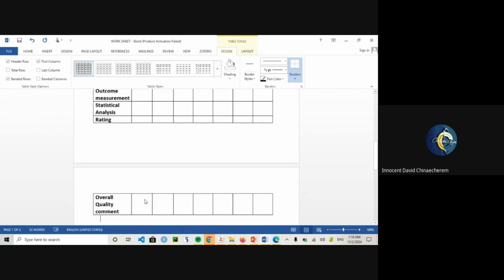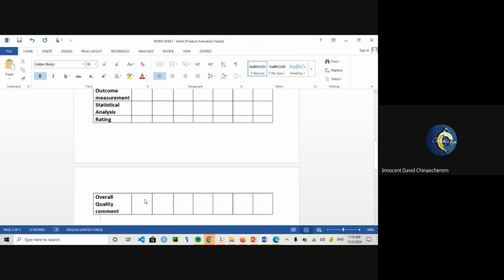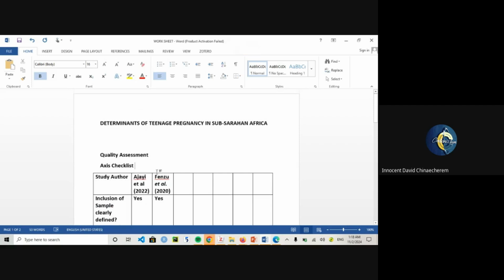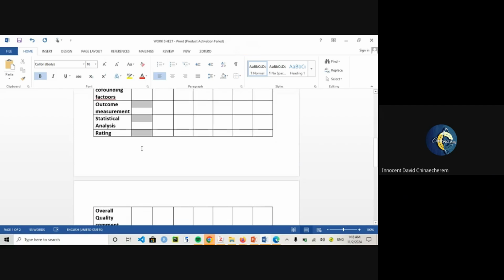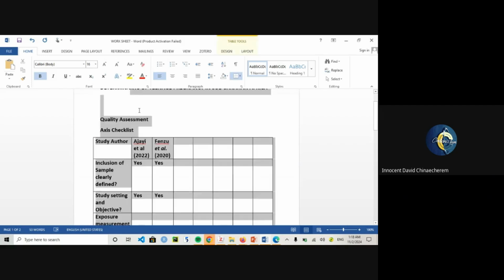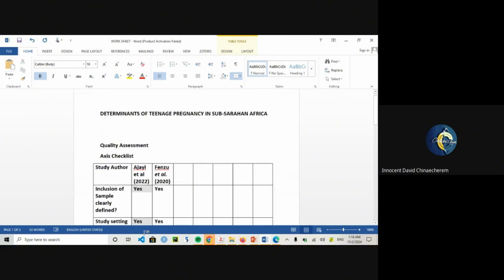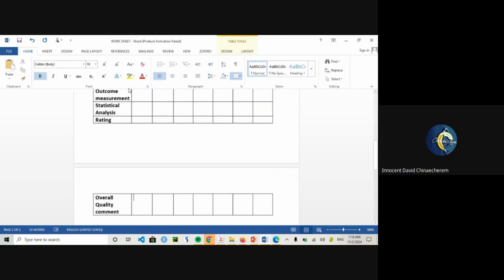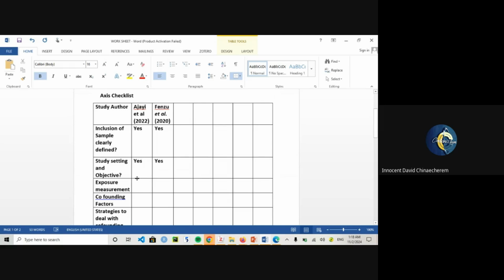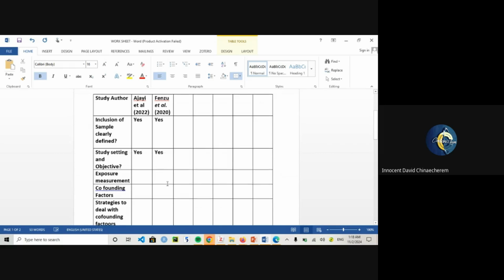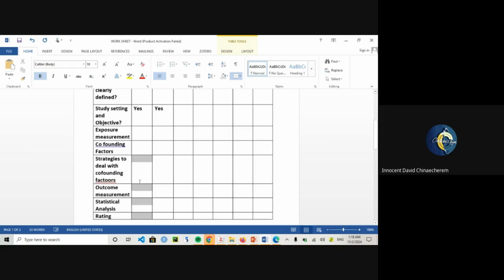Now, we might decide to numerically assign numbers to each particular domain that is fulfilled. Remember, it doesn't always apply to randomized trials, because there are certain areas in randomized trials where the answer is going to be no, and it becomes a problem. So at the end, we have a score over 8. So we can have 7 over 8. Maybe yes is yes.